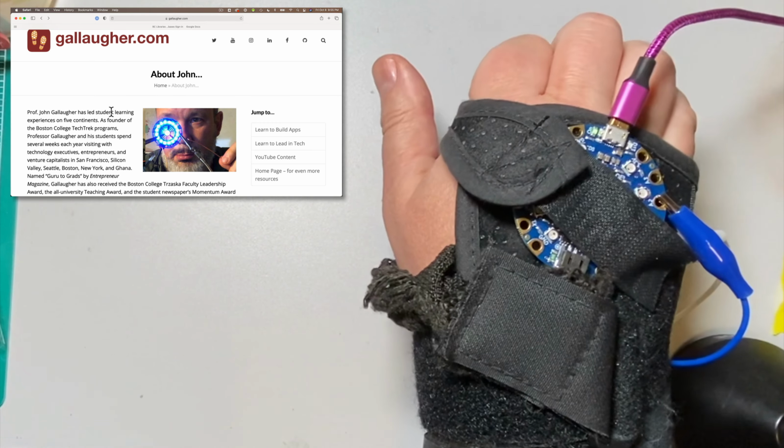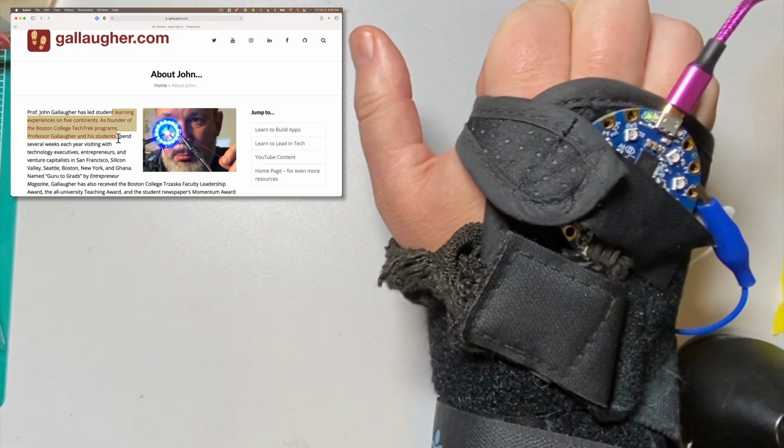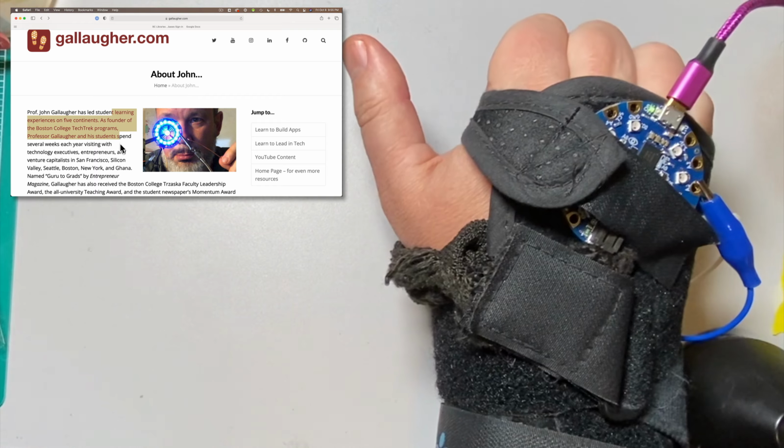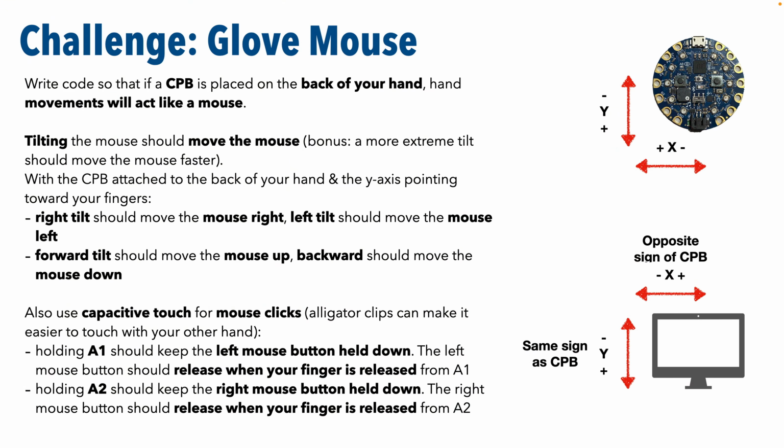So as you see here, I can make a text selection, I can scroll. If I let go, it's like letting go of the button. So this is pretty neat, and you've got the skills to be able to build this. So you can pause and read through this if you want a more detailed description of the challenge. If you need to open up prior code dealing with capacitive touch and the accelerometer and then assemble your challenge using pieces harvested from your prior work, why don't you go ahead and do that?